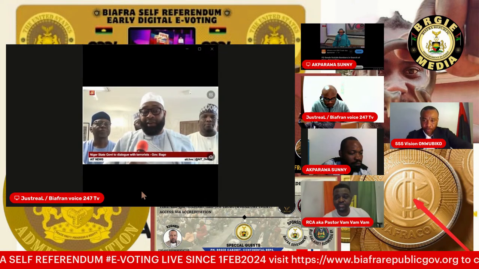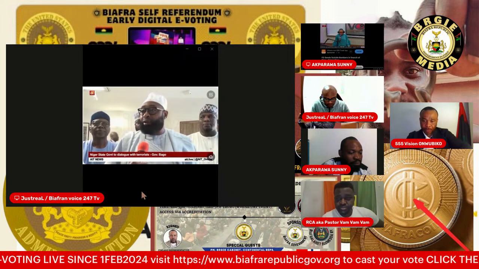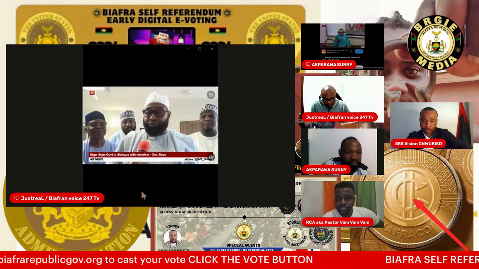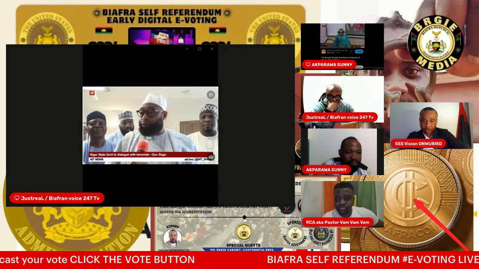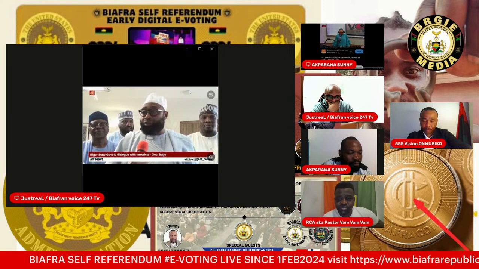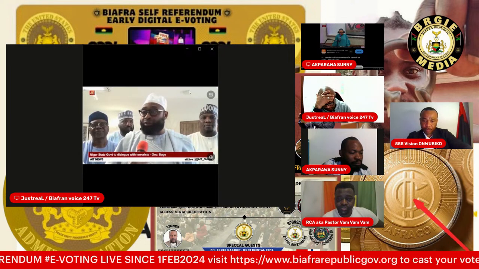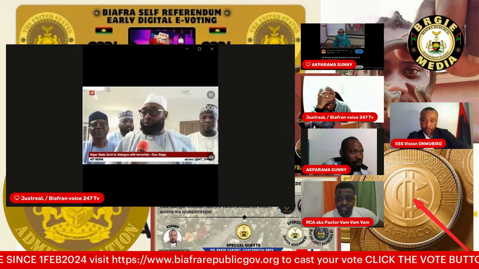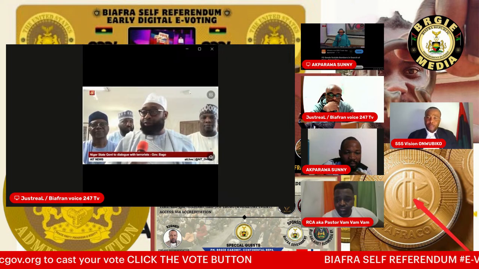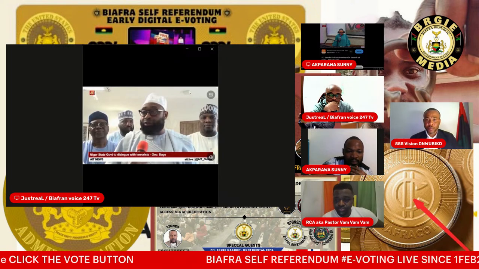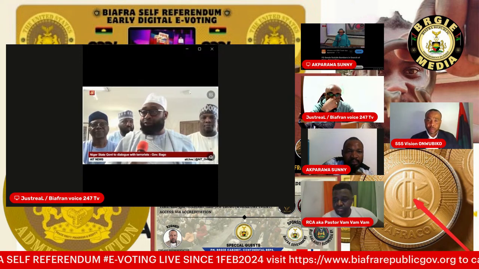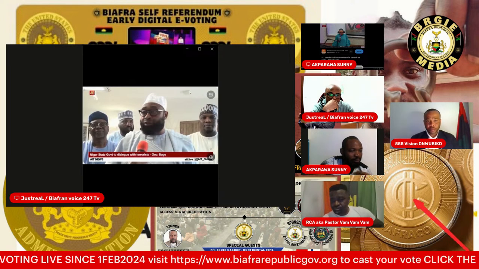Niger State has 8.3 million hectares of land with bodies of water. The pastoral environment is very good for grazing. A lot of Fulani across the world, not just Africa, converge in Niger State. So we don't want them to leave. So we don't want any major military activities. We want to talk to them. But if we don't get to that level, then probably we have to go fully military.